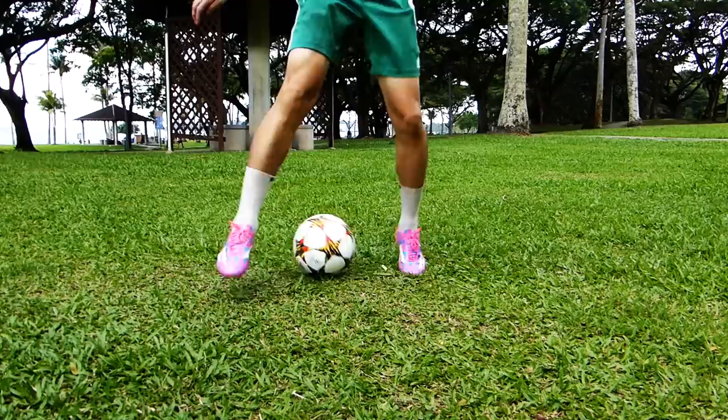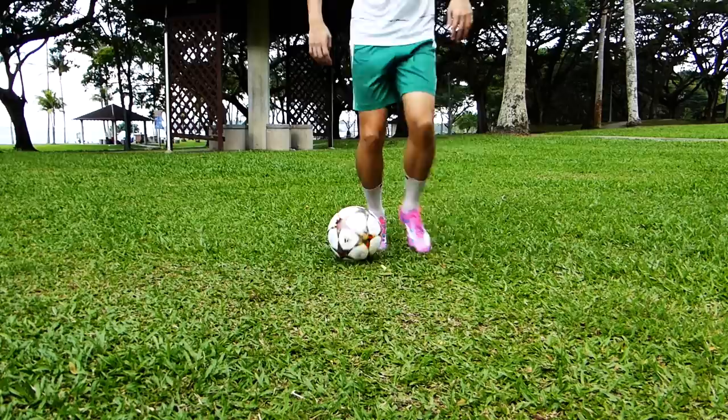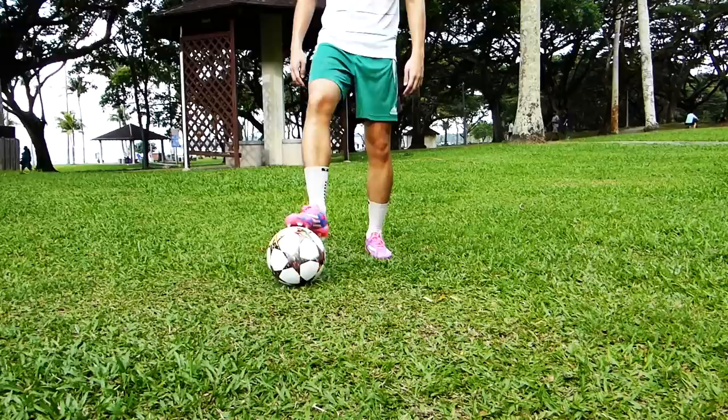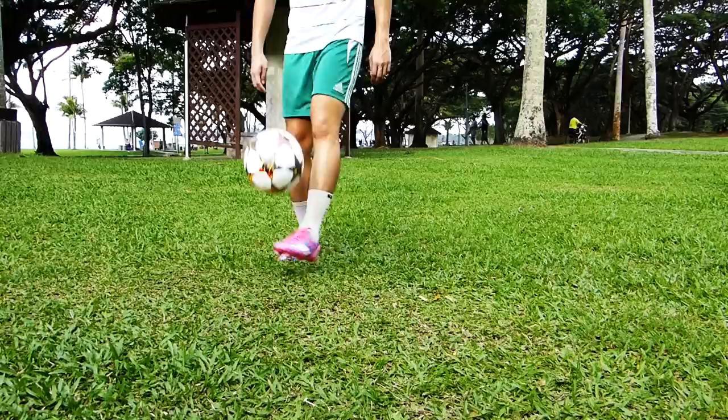In terms of touch, the hybrid touch synthetic is thin, soft and flexible, which is everything you could possibly ask for when the boot is meant to provide a barefoot feel. It complements the weightlessness of the boot perfectly. The upper is made using an artificial leather grain finish, which quite amazingly actually provides just a tiny hint of a soft leather touch. The touch you get is still a predominantly barefoot one and a very premium one too. The hint of leather just adds a very nice finishing touch.